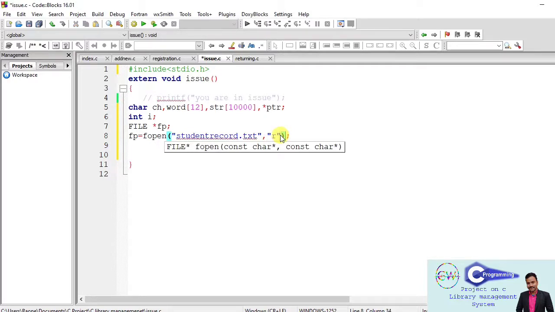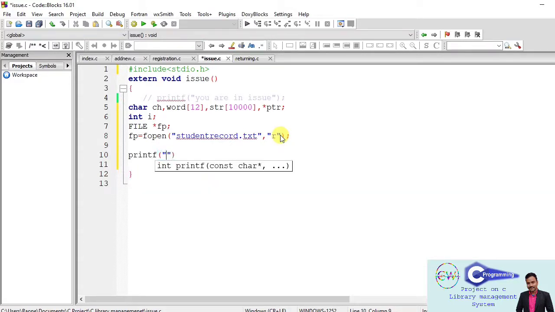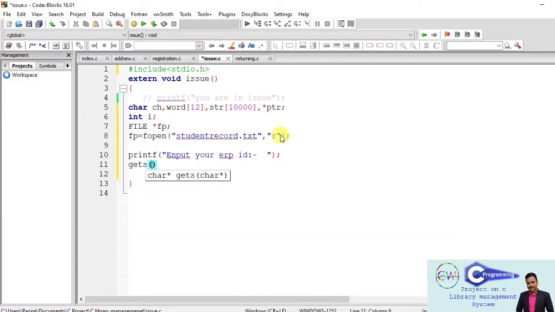Now let's print a message: input your ERP ID, and here gets it in word.